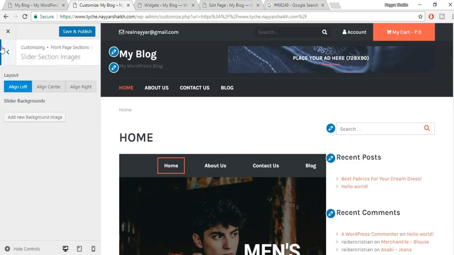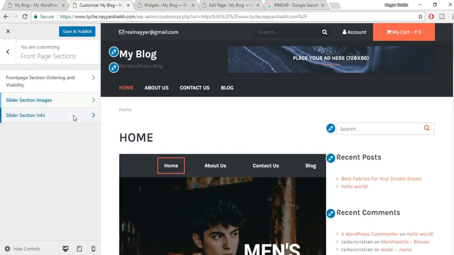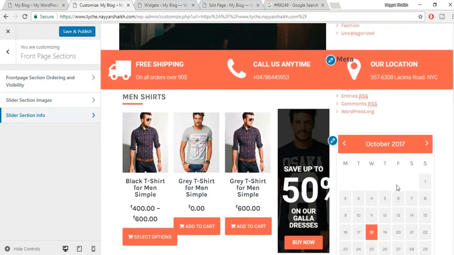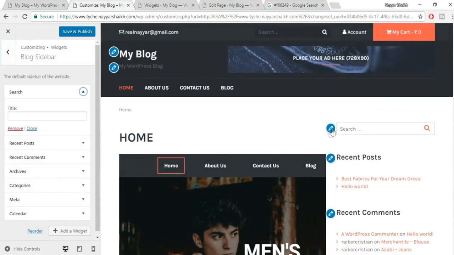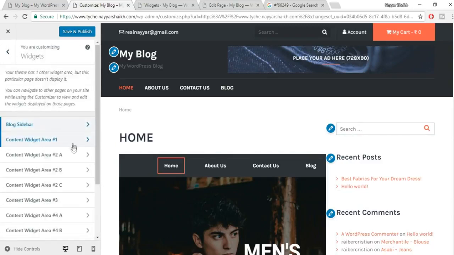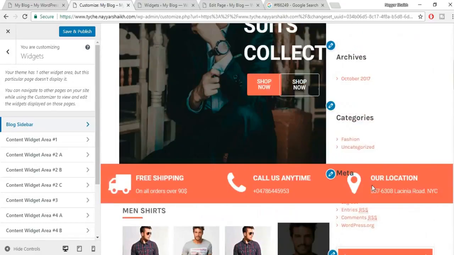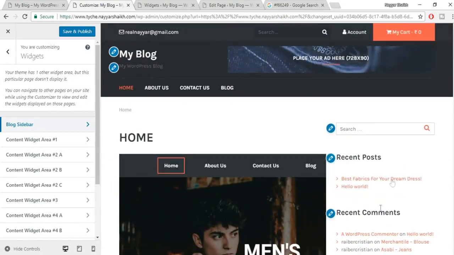Section image, you don't want this section, we don't want any of this. Okay, so we don't have that, but we need to also remove this ugly sidebar. So click on this button, this pencil button, and you will be redirected to this thing. Now come back. Now here, if you see, everything is added under block sidebar. So whatever it is over here, it is all under block sidebar. So we'll have to delete all these things.